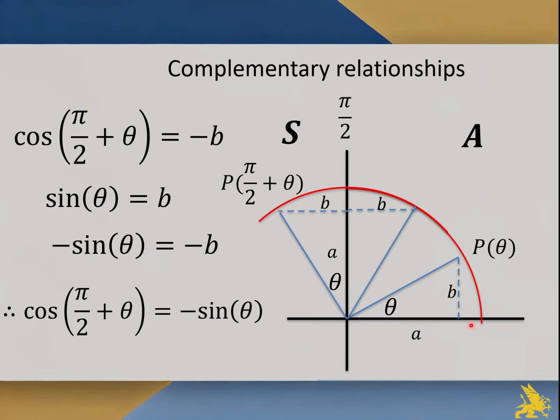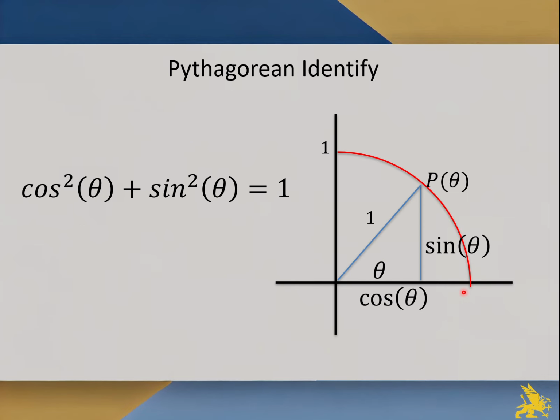Again, just make sure we're drawing a picture to visualize everything, as that will help us. Now, when we're dealing with our triangle, it's a right angled triangle, so we can deal with it in terms of the Pythagorean theorem, a squared plus b squared equals c squared. That's why I've got cosine squared for a, plus sine squared, and it's equal to 1 squared, which is 1. So that's why it's just 1 here. That is the relationship we go back to from learning in year 8, the Pythagorean theorem.